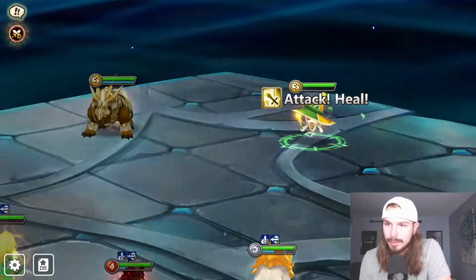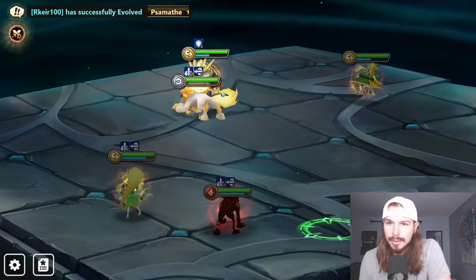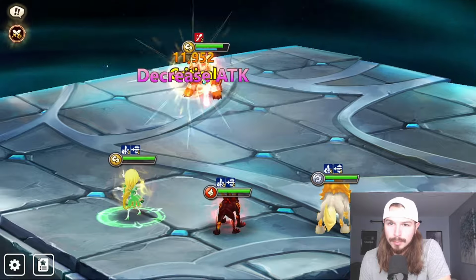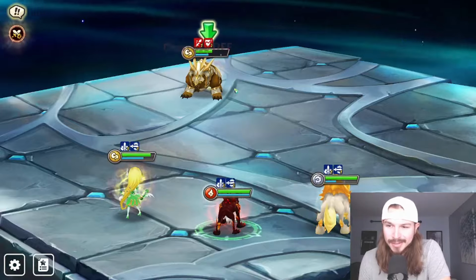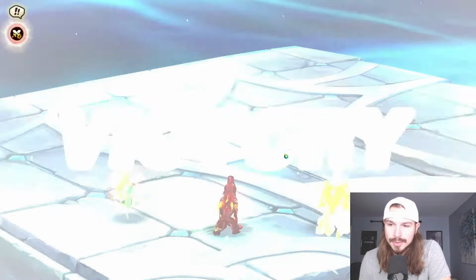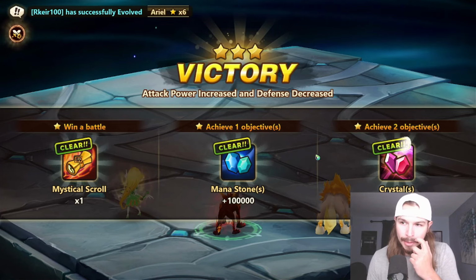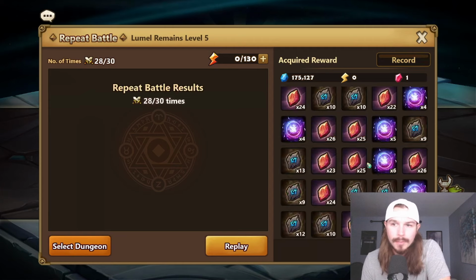And then snipe. Strip it. Not sure if I'm doing this correct or not, but we're at least going to win, right? That's all that matters. We get our rewards, and there we go. 3 stars. Don't have to worry about turn order. Lot easier to do. Teaches newer players the game.